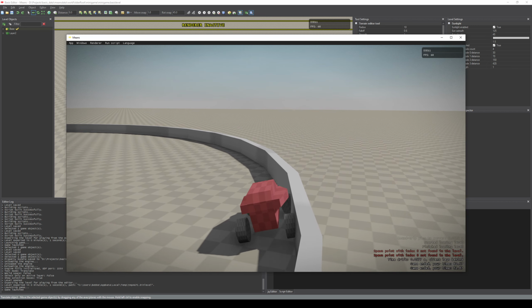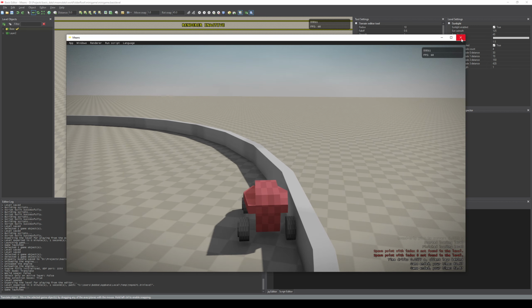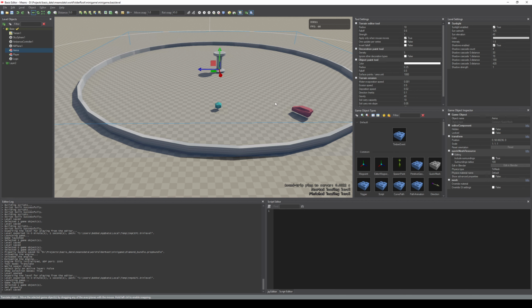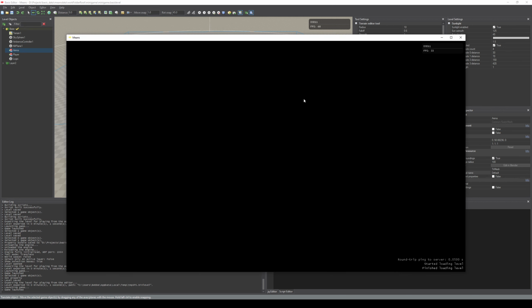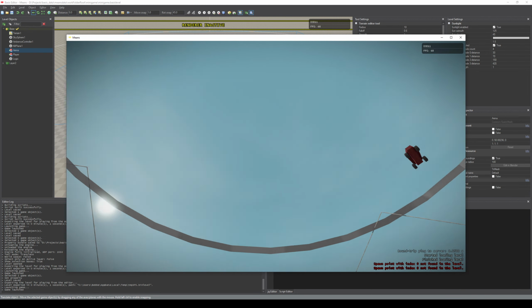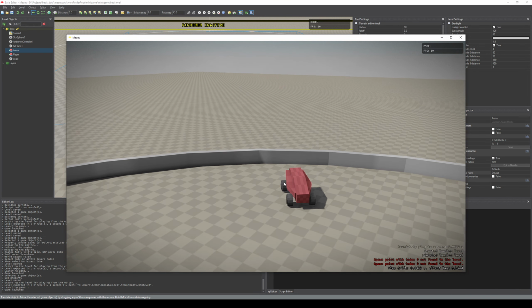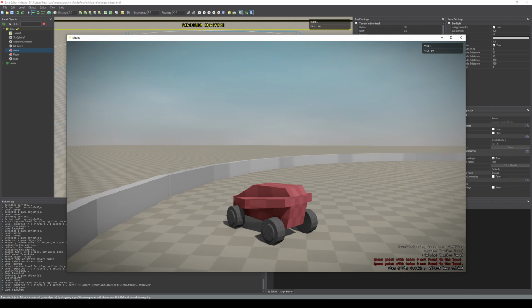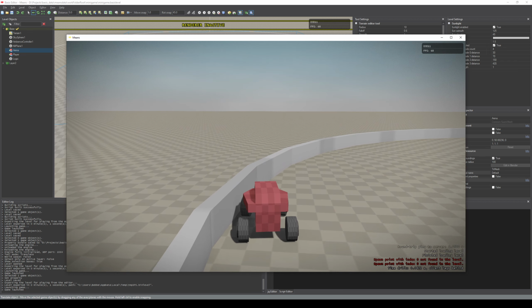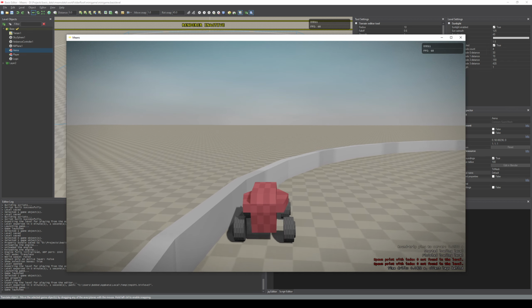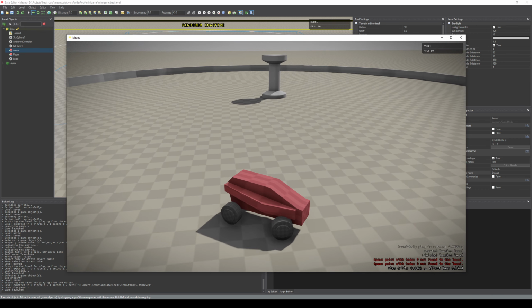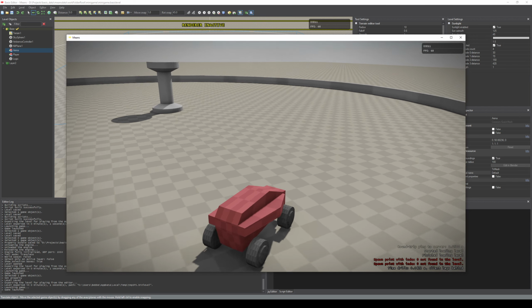I think the thing is here that since this is raycast based, if we make this default rather than default ground, now I probably can't do that anymore. Right, so I don't want to start the game. I just want to make this guy the avatar through other means. So now I probably can't. Yeah, like now it's hitting the thing. It doesn't try to actually drive on it. Okay. Okay, cool.